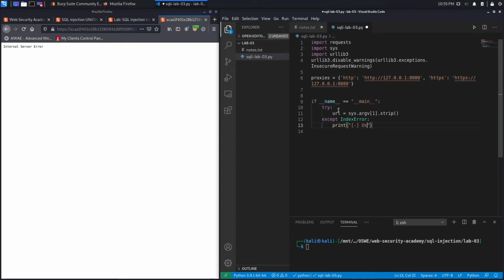So usage is argv[0], and then an example: name of the program, and then let's say www.example.com.